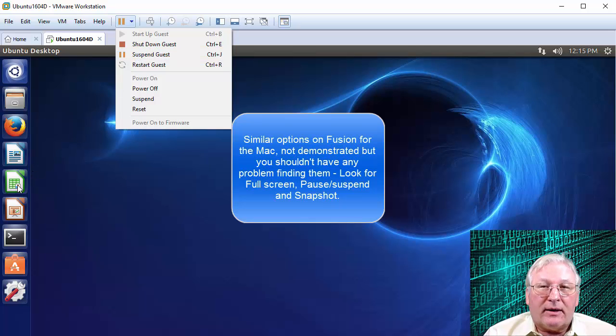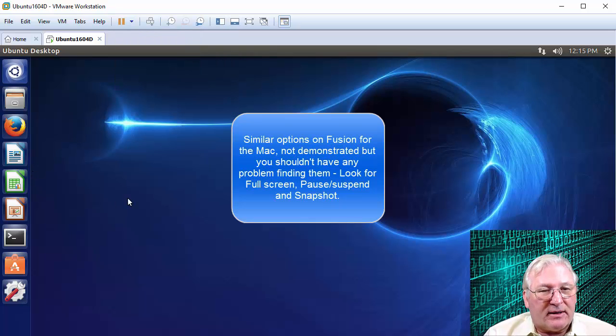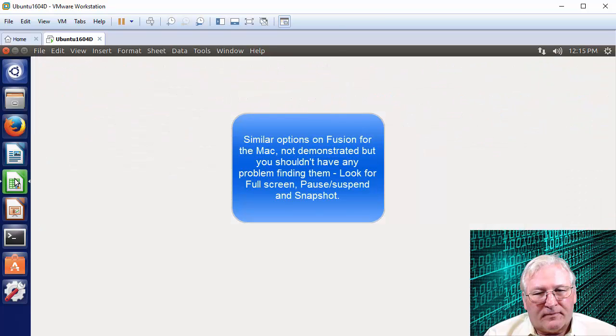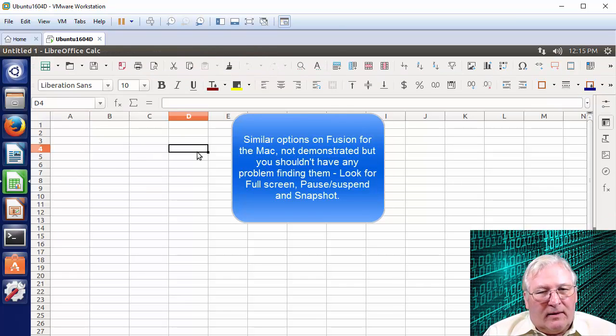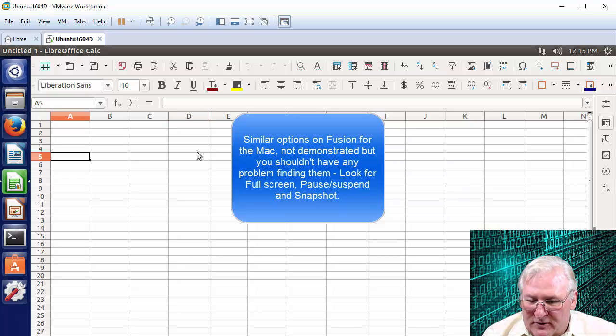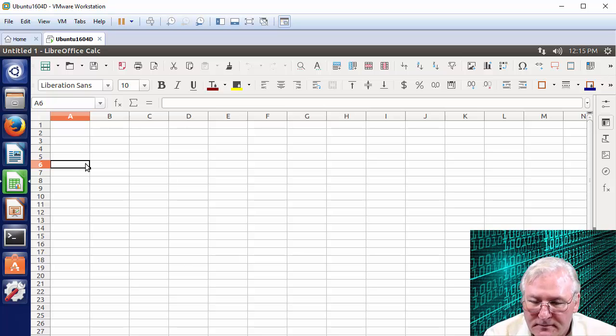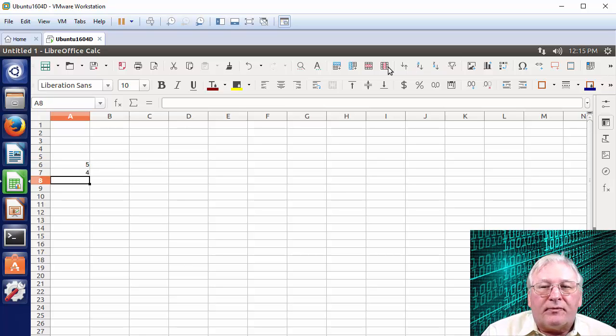So just to document what's going on, suppose I had this spreadsheet open. And just so that you believe it's open, we'll put some figures in here. So we'll pretend that's an open spreadsheet.